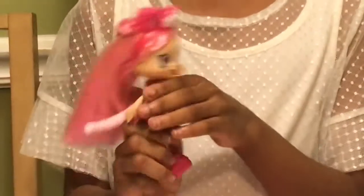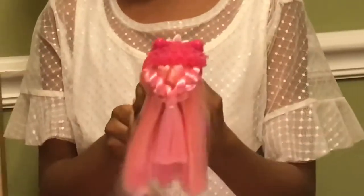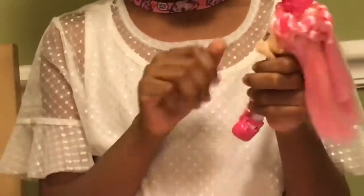And if you really pay attention to it, this looks like a ballerina tutu. And if you look really, really closely in her eyes, if you can't see it, then if you ever get her, you'll know that she has hearts.